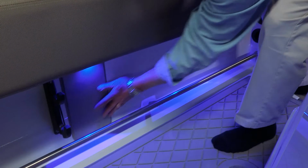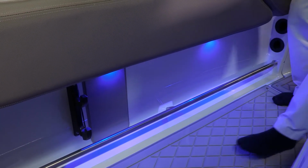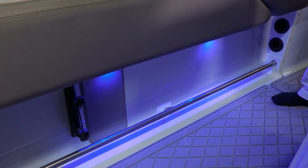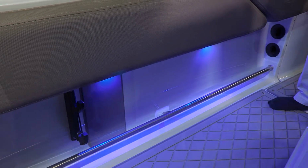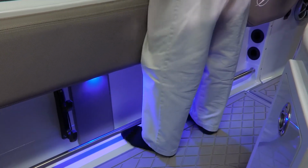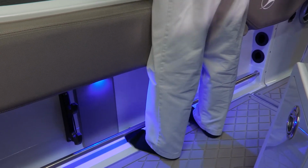Now let's talk about rod storage. The lean back comes with 4 stainless steel rod holders, but we also have rod storage on both the port and starboard side of the boat. We even have courtesy pads there so that when you put your rods into the rod holders, those large oversized bait cast reels banging against the fiberglass walls don't chip the fiberglass. We also light those up because underneath the rod storages come with full length tow rails. So fishing during the day or fishing hard at night, Finseeker takes on all of those challenges without a problem.